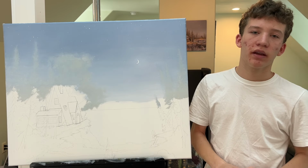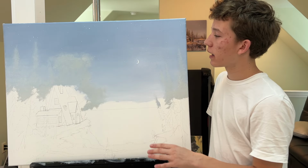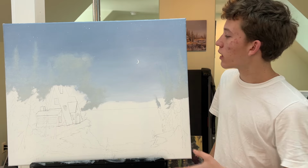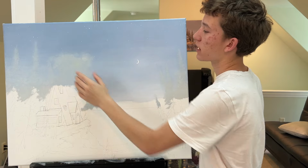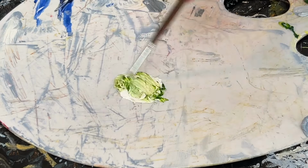Today I'm going to show you how to paint realistic looking nighttime trees. I've already begun painting a base layer, but this base layer differs from most of my base layers because I want the light to be coming from behind. So I've painted the base layer lighter than the rest, and I'm going to get darker as I work inward to make the tree appear to be glowing from the moonlight behind it.